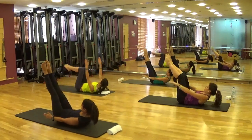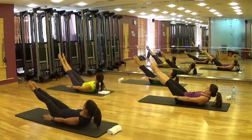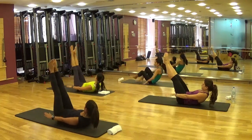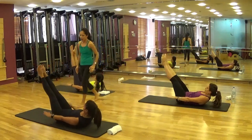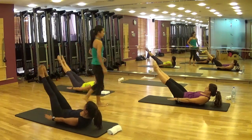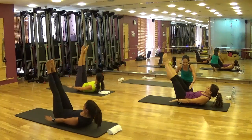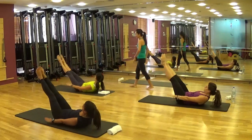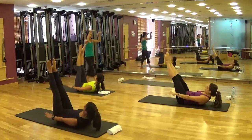Breathe out, curve forward. Breathing in, 1, 2, 3, 4, 5, out, 2, 3, 4, 5, in, 2, 3, 4, 5, out, 2, 3, 4, 5, and continue the count through to 10.